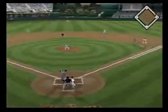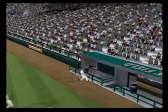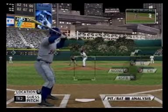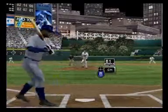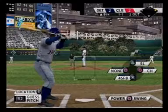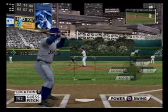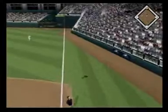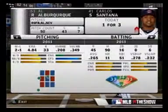Here's the first pitch. Swing and a ball popped high in the air and heading for foul territory behind first. Two out with the possible go-ahead run at first. And no swing, apparently. Ball one. Very enticing, but a good job holding up. The 1-1 pitch. And he popped him up back into foul territory behind first. And a long run, but he's there to track it down. Nice range, and the side is retired.